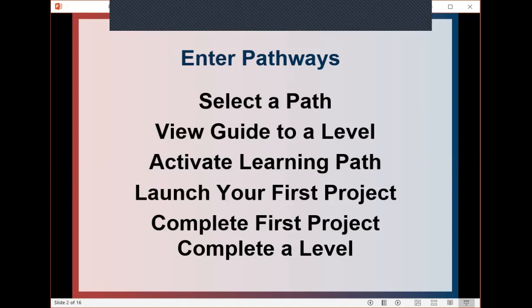The next step is to activate your learning path. And this requires you to go online into Basecamp. And you go into your transcript to find your path. Once you've activated that path, you then launch your first project. On completion of the requirements of that project, you will complete it, both in Basecamp and in your club meetings. And then you will repeat the process for each of the projects in each of the levels. And when you've completed all projects in one level, you'll be able to get a certificate. So let's have a look at that in a nutshell.